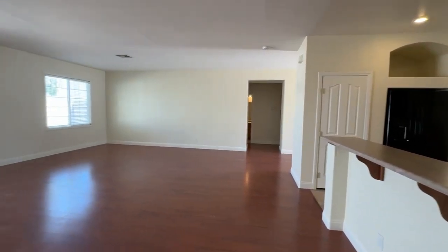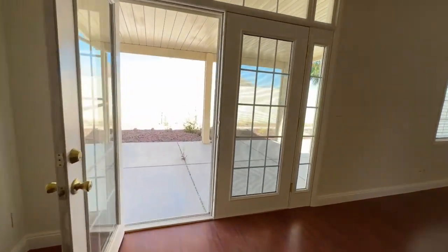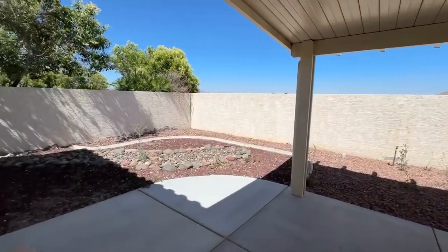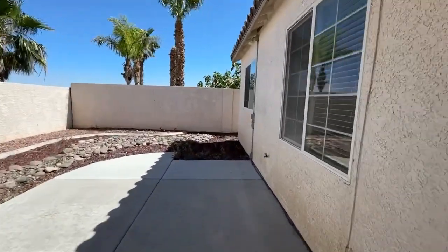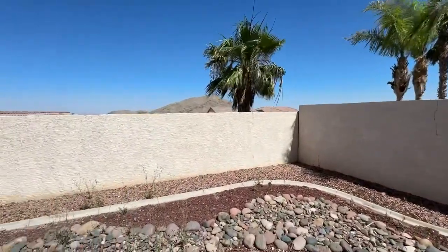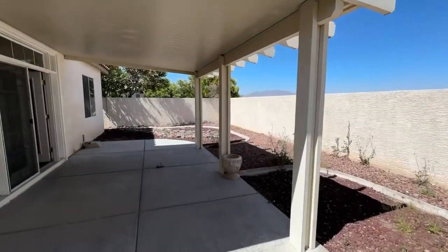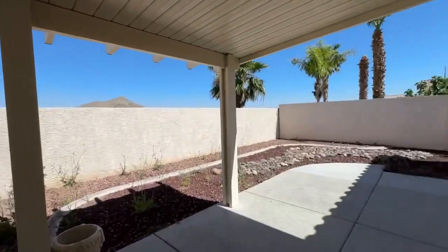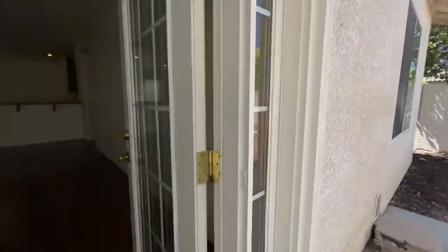This is what it looks like as you're coming out of the primary bedroom. We're just gonna peek outside since the door's open. These pretty French doors going out to a covered patio. Super low maintenance backyard. Just a little river rock that flows through the backyard. Super easy to take care of and ready for your creativity. Now I love that the mountains are really here. I don't know if you can see those, but out in this particular part of town, it's very close to Lone Mountain. So there's always like a mountainous view as you're driving up. It's really pretty. So there you have it, backyard.